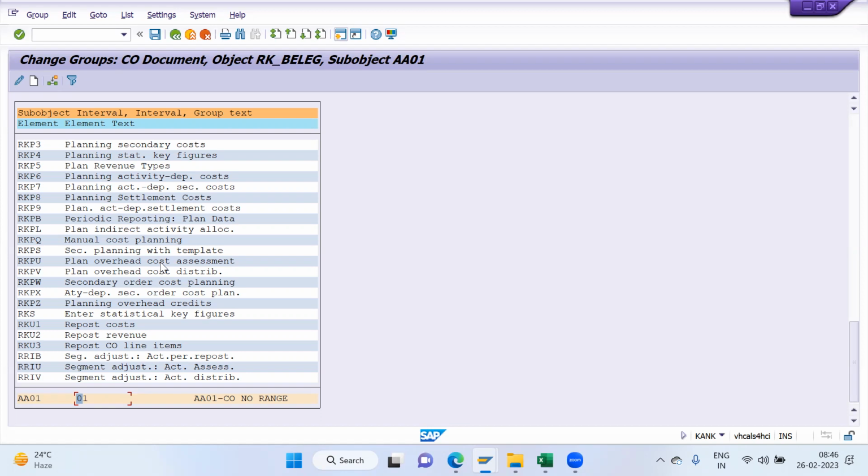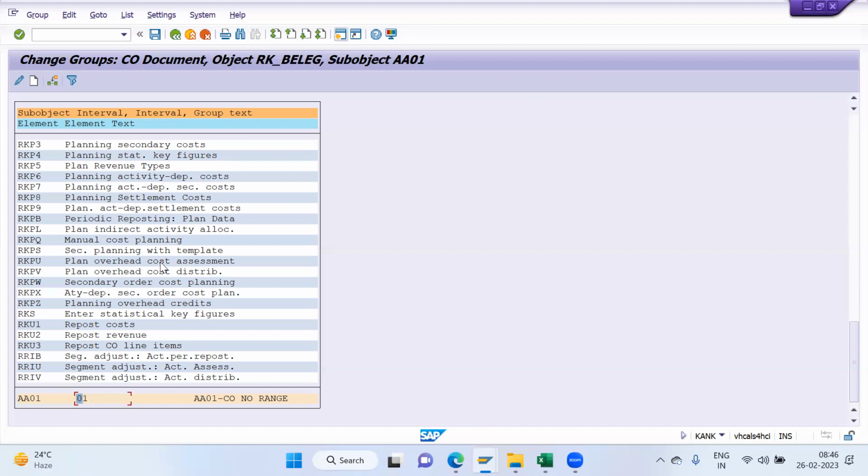So if there is any issue with even one number range, it affects the other postings of CO. Normally we don't bother about the CO number ranges concept. FI number ranges we concentrate on because we do them every year, but CO number ranges we normally don't consider much, not comparable to FI, MM and the like.